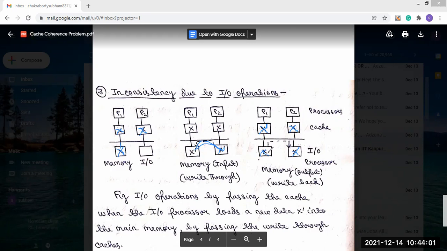Okay, so these are all the types of the cache coherence problem. First we have seen data sharing, then process migration, and the third one is the input output processor. To write anything, you should keep in mind this diagram.